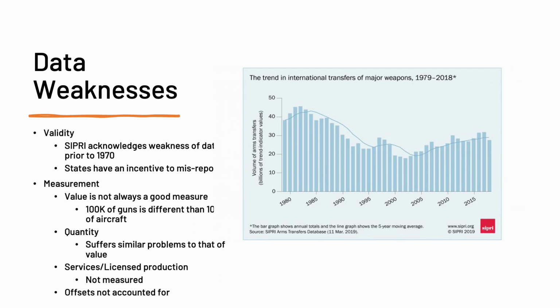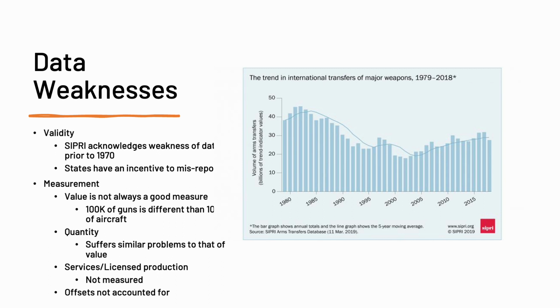We also have the Iraq Iran War, which was a major importer of weapons around the globe for both countries. And then you see it drop off post Cold War. You see a minor uptick in the late 90s, but then it drops again to 2005, and then it's been on a slow increase ever since. So what's really interesting is you can see the end of the Cold War there, and then you can see the beginning of the War on Terror, essentially beginning in '03 and onward. So let's go into the weaknesses of the data.